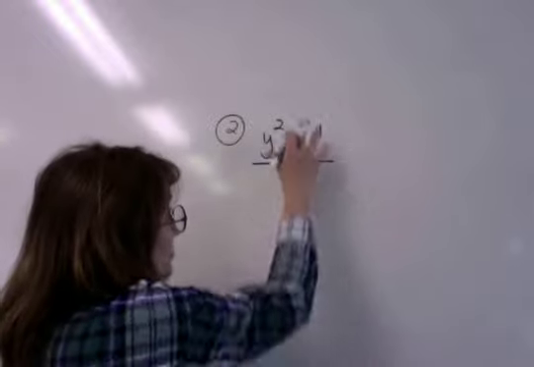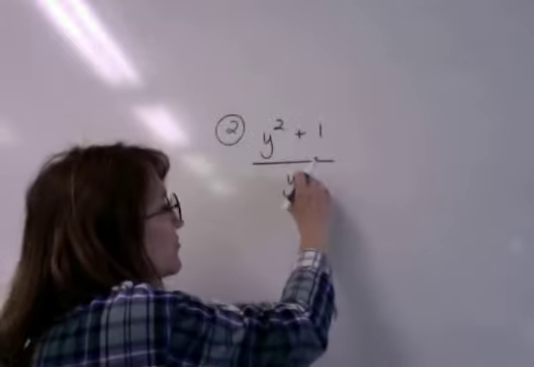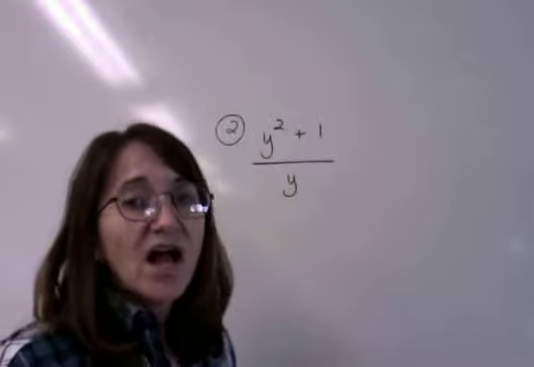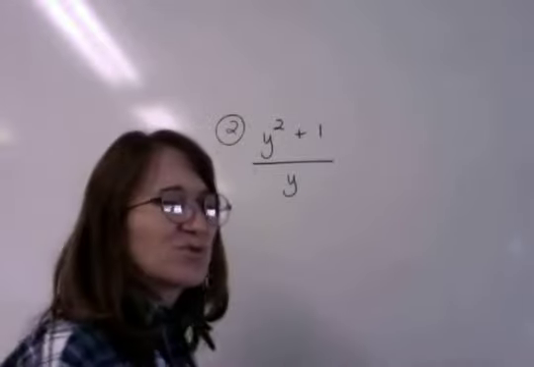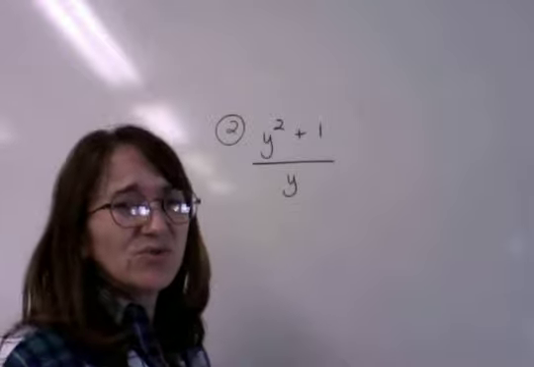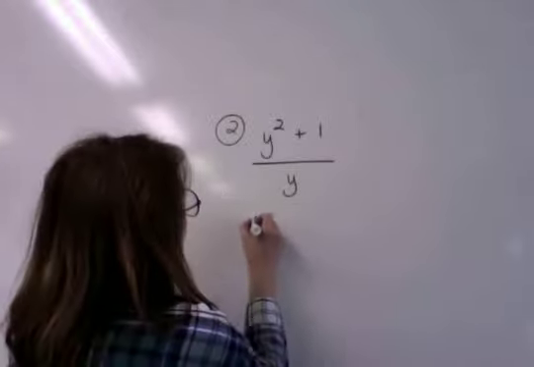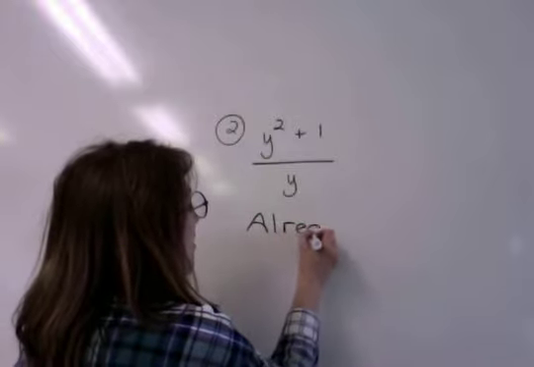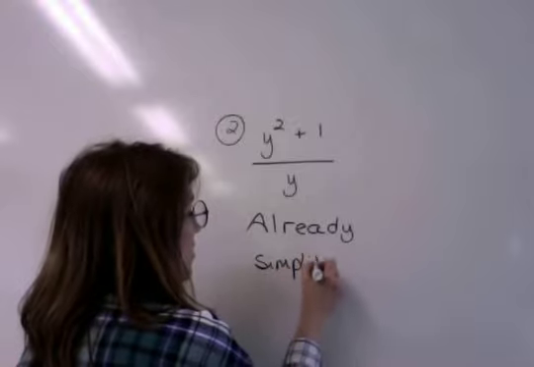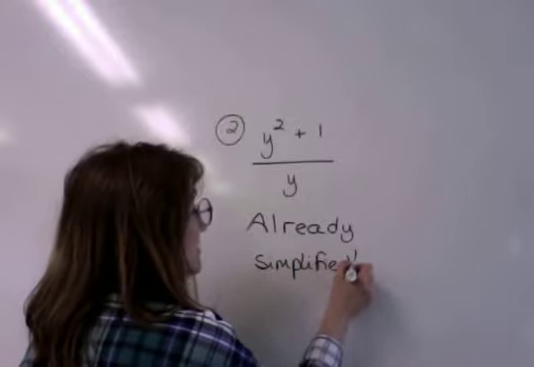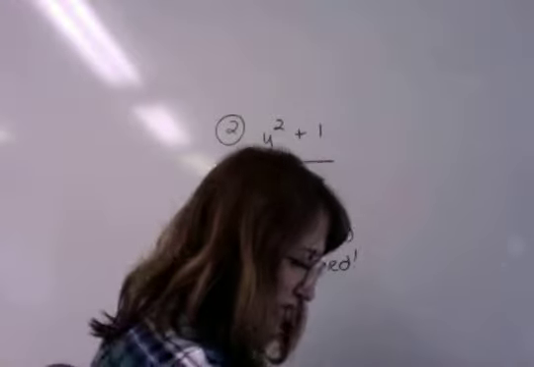So when you see a problem that looks like this, basically if you've got a y squared and you have a y down here by itself, you're going to have to leave it like that, because you're not going to end up with a 1, which would be wonderful and nice. You would end up with basically a 0 that you don't need. So this one is already simplified. And we did some of these back in the day, but maybe you have totally forgot about that.